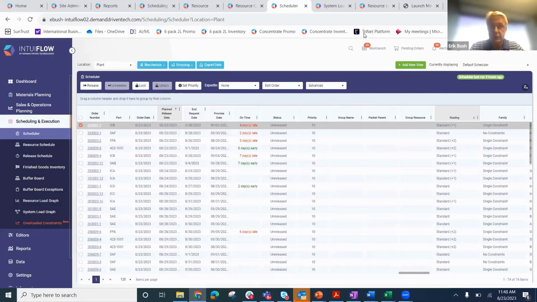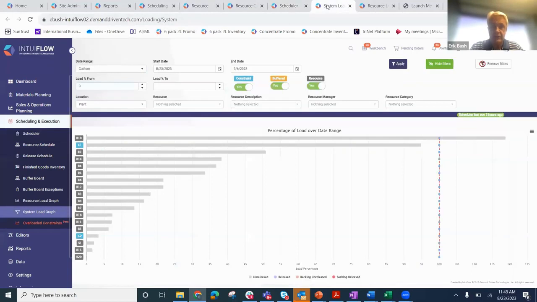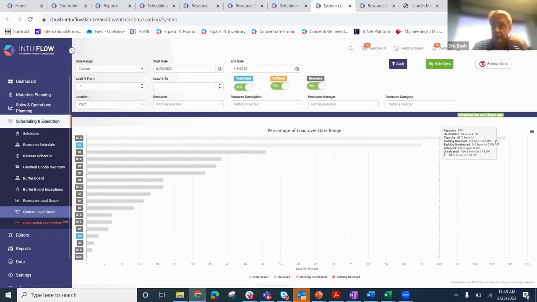When we do the schedule, we have something called the resource load graph and system load graphs. And these are there to give us an overview of our production environment. You can see here, we're looking out over the window today out through September 6th. You can see there's something interesting. C1 is our main constraint. It is level loaded and finitely scheduled. R10 is not finitely scheduled, it's infinitely scheduled, and it's looking like it has a potential overload here.